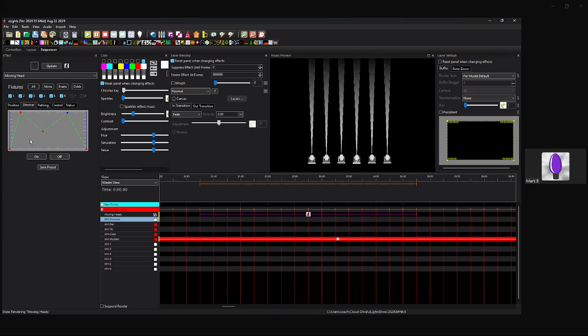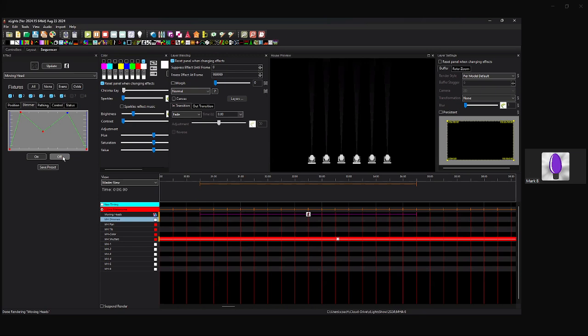I choose not to use this because I just feel I have more control down here using it right on the dimmer channel versus doing it in here. These do show up as the little timing tracks and timing marks in here. But I have found there isn't the ability to snap to them like there is down here. So me personally, I don't use this window, but I at least wanted to point out to you what it does.